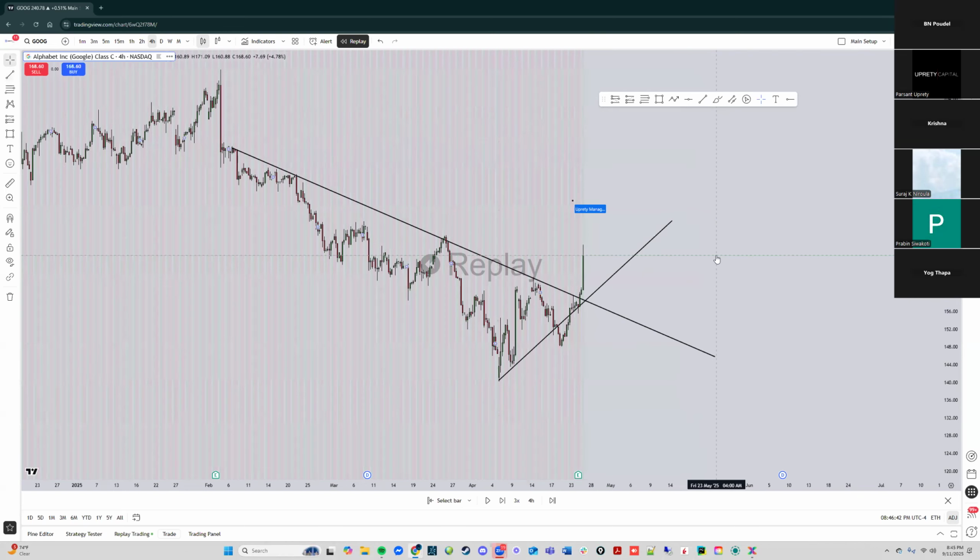Now let's take a look at what just happened. Kinadidi took a look at this and said there's no trend line there, which I 100% agree. Then somebody said the market is starting to make higher highs, higher lows. Then they added this trend line right here. Okay, let's keep going.